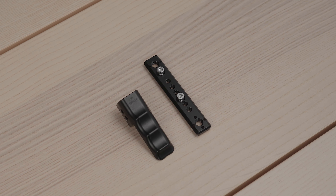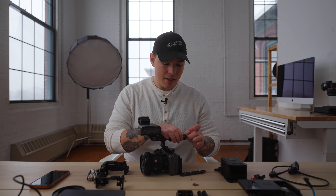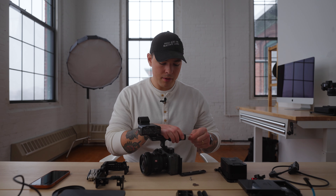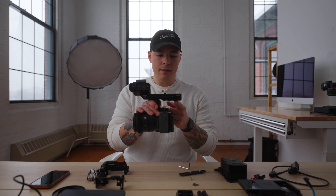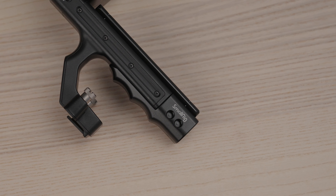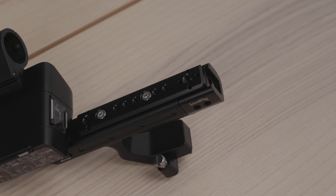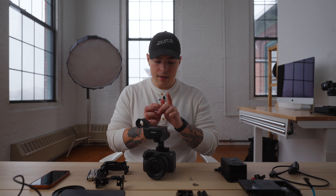So speaking of the top handle, the first thing I would do before adding a cage or anything like that would be to purchase the SmallRig XLR handle extension. This is $44. Blue Condor also sells one, but they're back ordered everywhere, so I would just order the SmallRig one. It's really great, built really well, and it actually has built-in finger notches so it won't slide as bad. It's worked great in run-and-gun situations. It also comes with a NATO rail extension that goes right on top of the standard XLR handle, reinforcing it and adding options for NATO rail accessories on top.